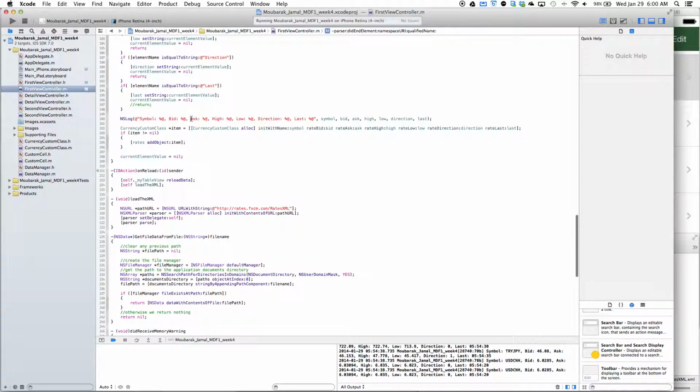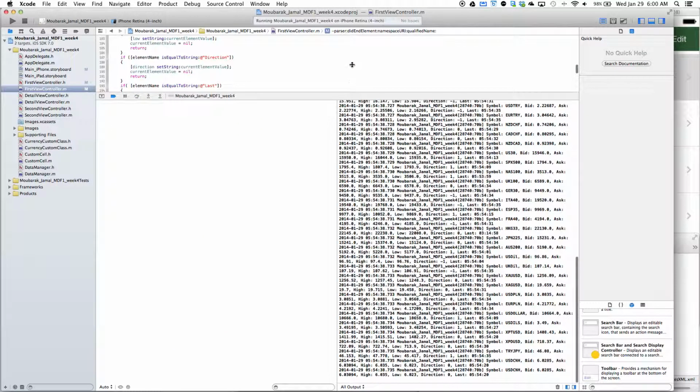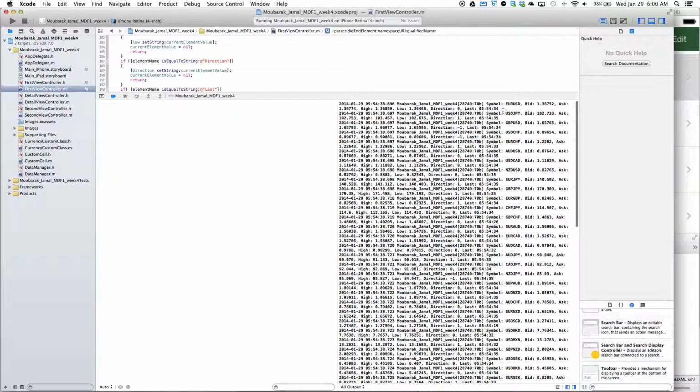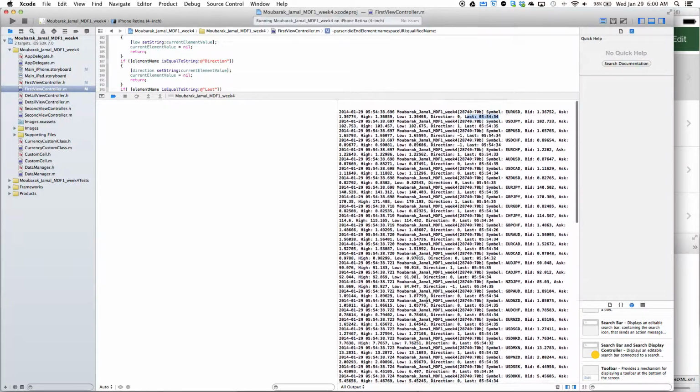So I'm just logging this out. You can see I'm logging it out right here. You can see that I have my symbol, bid, ask, high, low, direction, and last for all of my items.